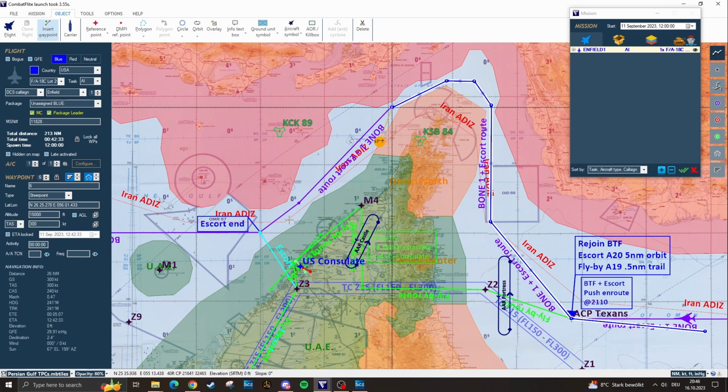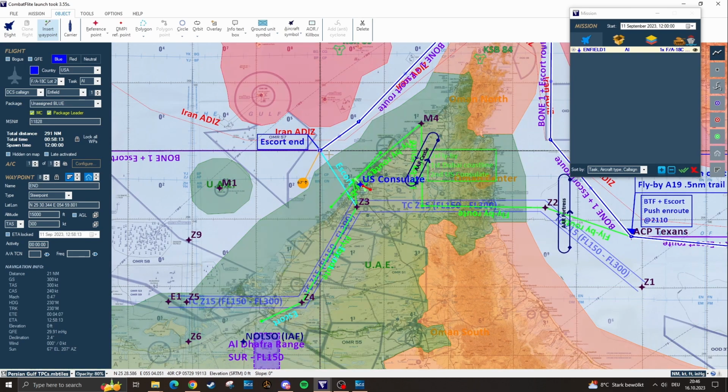So around here, down here, then the last waypoint here, this one we will name, and from there we go to Zulu 3. We can name that one as well.